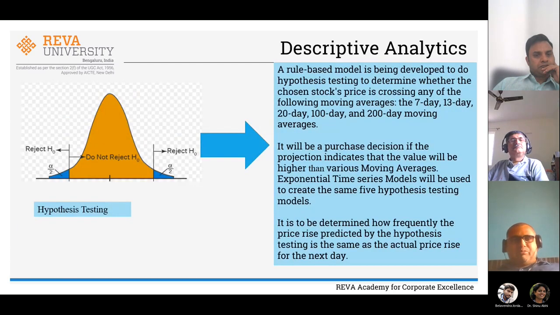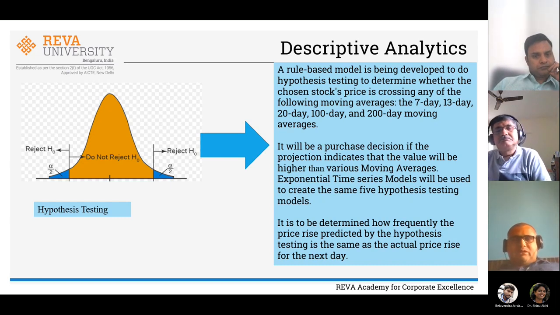Here again, some descriptive analysis and hypothesis testing. We know that we can have two-tailed hypothesis testing, and we can have one-tailed hypothesis testing. Basically, here what I have tried to do is two-tailed hypothesis testing. In hypothesis testing, suppose we take some p value, that is called the confidence value. If we assume that the p value is less than 0.05, then we should reject the null hypothesis and go for the alternate hypothesis.